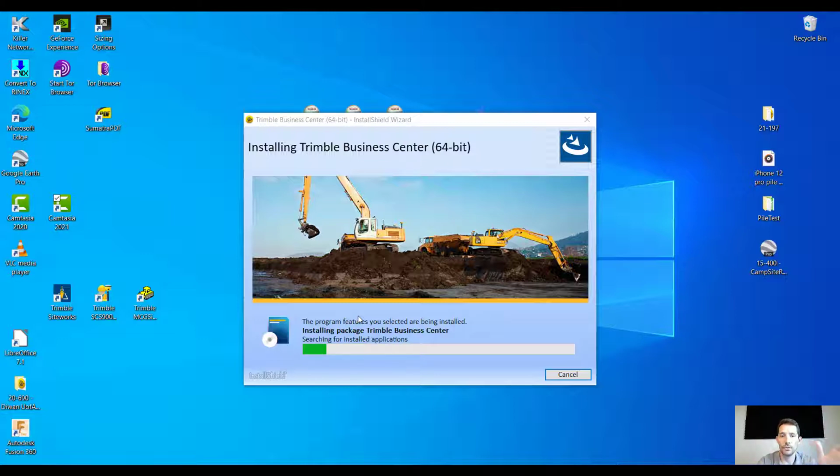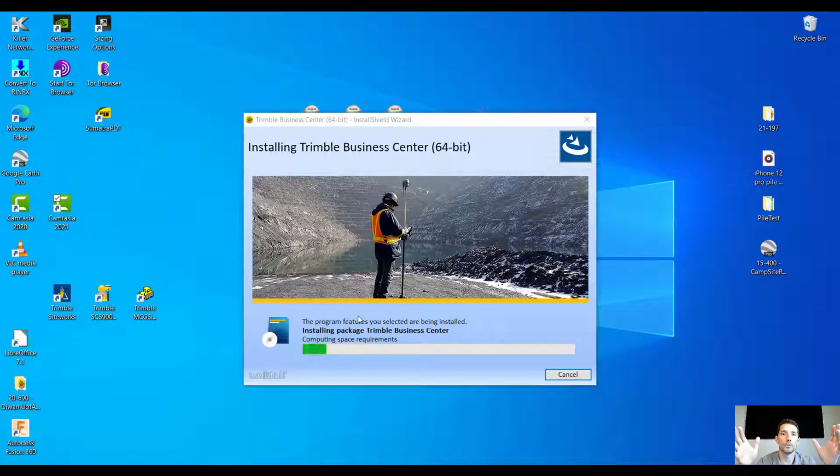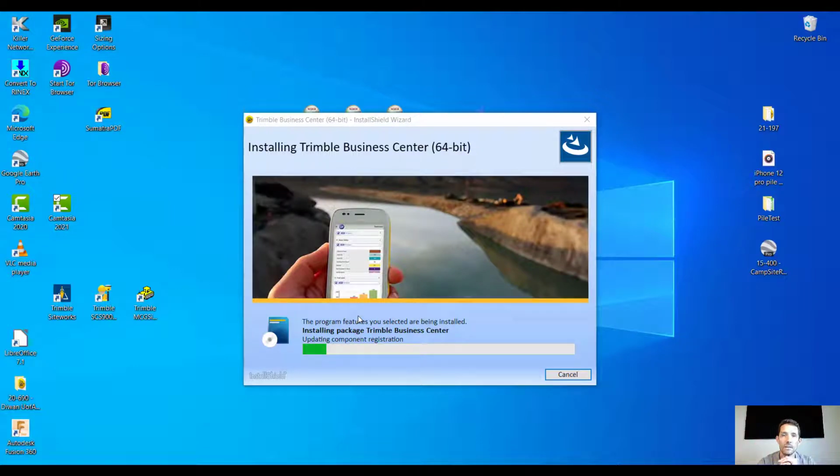I'm not sure, but before the first restart it was more like prep in the background. Now it's actually installing the applications. Because I'm doing a full-blown install, not an upgrade, my time might be longer than usual. But as we mentioned in our, you know, clean install is the best, and that's what I recommend. That's what Trimble recommends. So when you go from, you know, some major updates, it's recommended to clean up your computer and install from scratch.